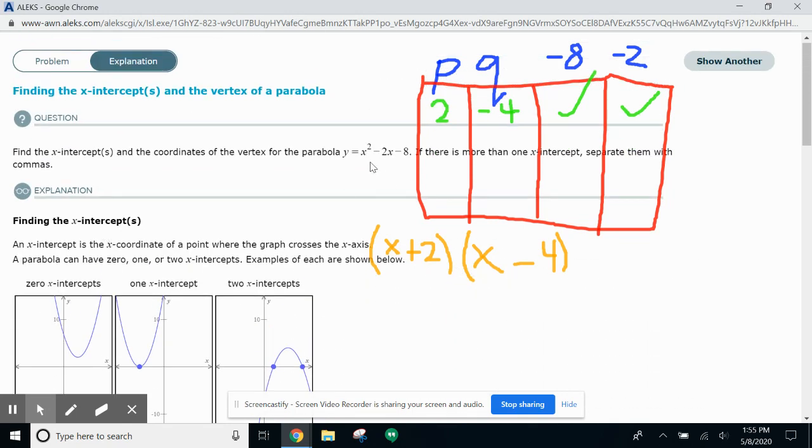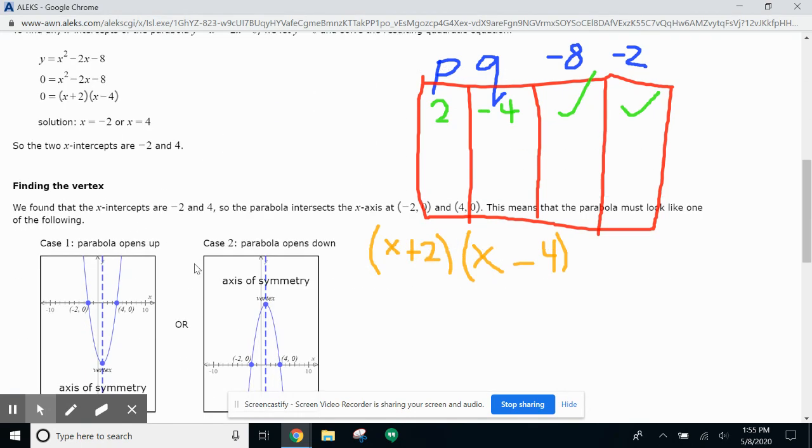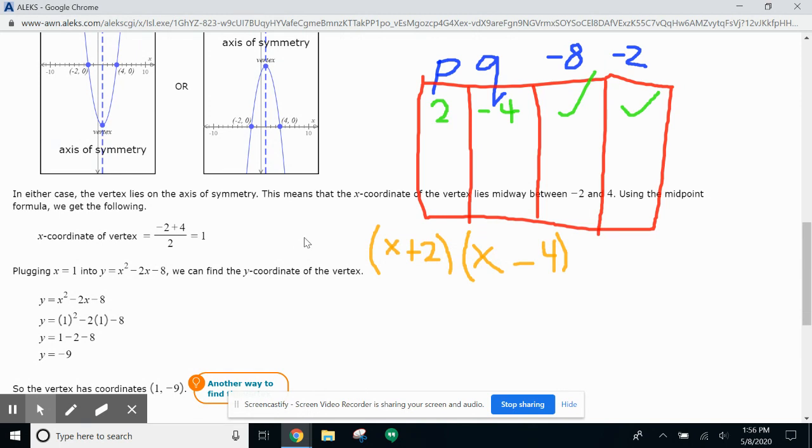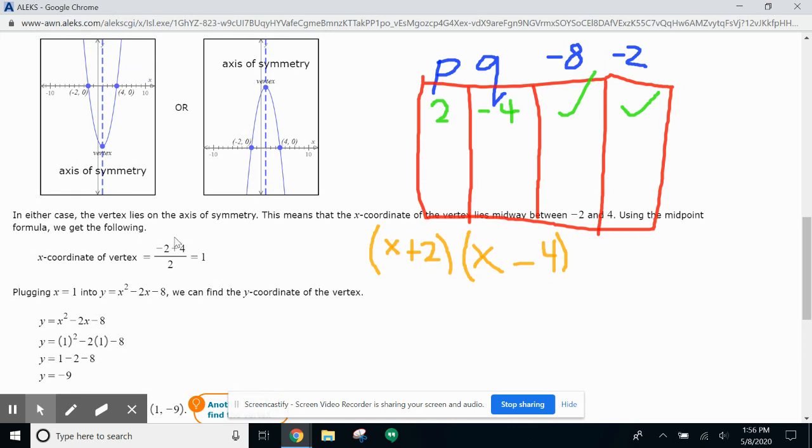Since we have this equation, we can use what we did before and do the -b over 2a. But if you notice what they try to do is say, well, it's got to be symmetrical. It's got to be halfway between these 2. The vertex is always right through the middle. So what we can do is add these 2 points, the -2 and 4, add them up together, divide them by half, and that'll give us halfway in between, which will be on the x value 1.